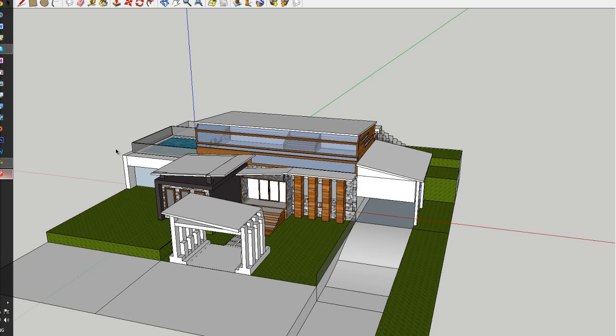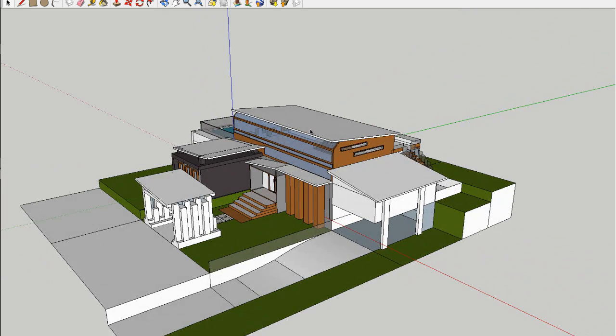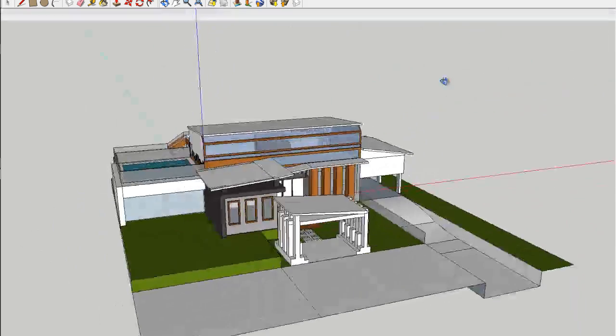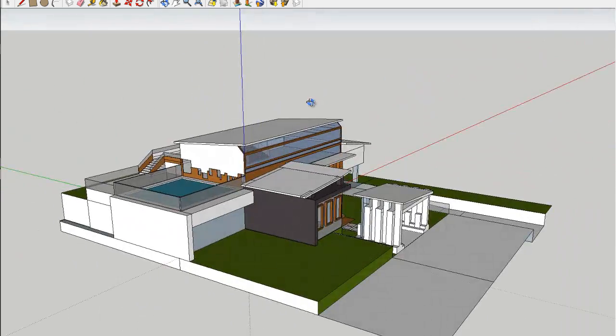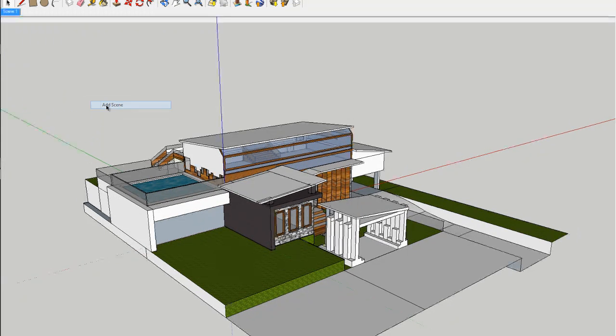So I'm using Google Sketchup 8 now, and everyone kind of underestimates Google Sketchup because it can be quite a powerful program. So I'll start off by this is a house that I just made real quick. So we're just going to get started off with this view tab, which will be the main tab that we'll use today. So we just want to go down to animation and add our scene.